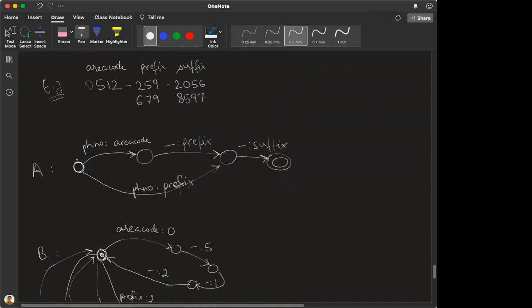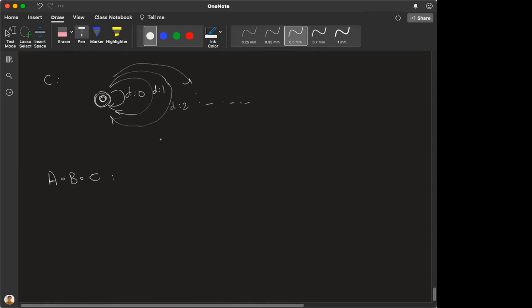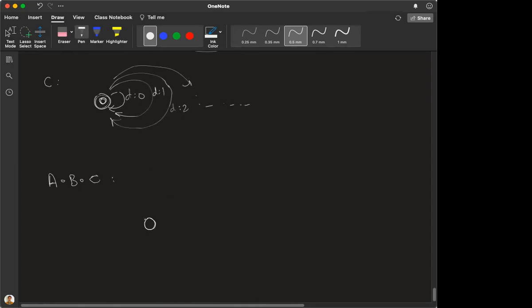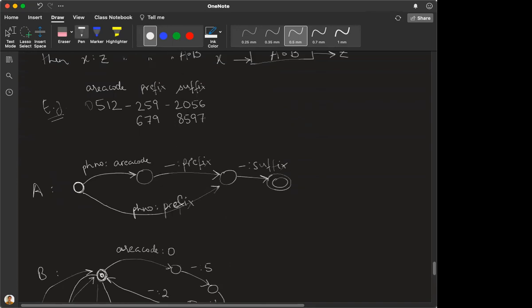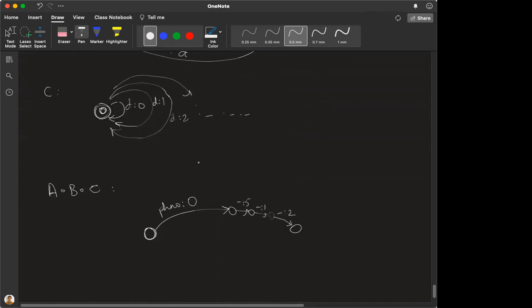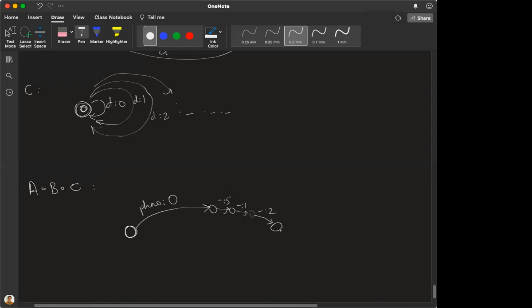It will be very messy, but roughly, first you have this area code thing. You have the start state. Start state maps to, so basically your phone number maps to the area code. In this case, the area code will be 05112, right? So you have reached here, and then something followed by a prefix.